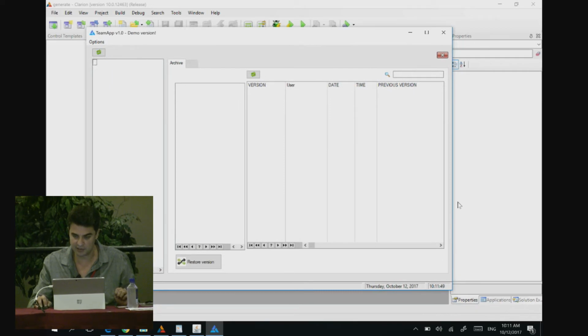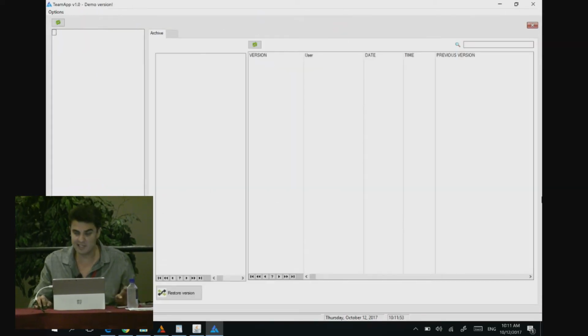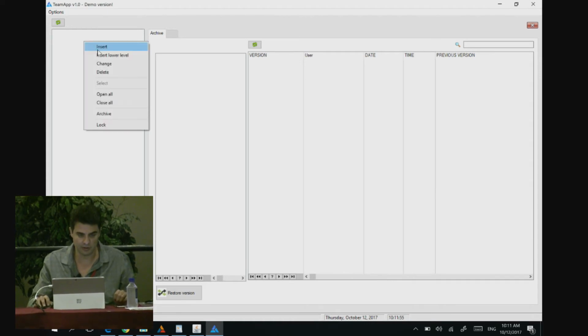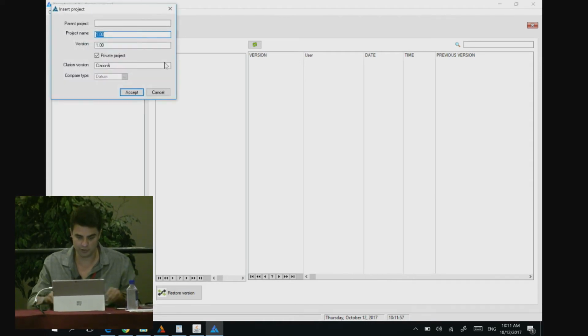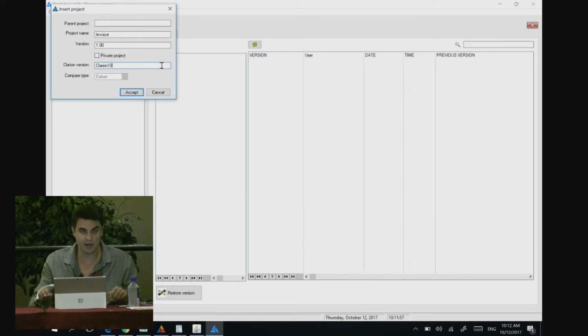Okay, this is the software. It has a resizer inside. You see the window before, so I can full screen it. So it's empty now. There is nothing on the screen. So I'll add the app we just saw before. What it needs is the name. The name is the same as the folder name, so you put the folder name here. This is not a private project. Private project means that only your user can see that project, or versions or subversions of such project. We'll put that it's not a private project, and we'll put that this is a Clarion 10 project.